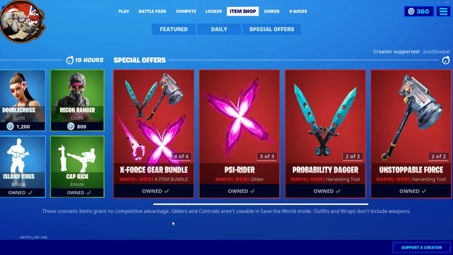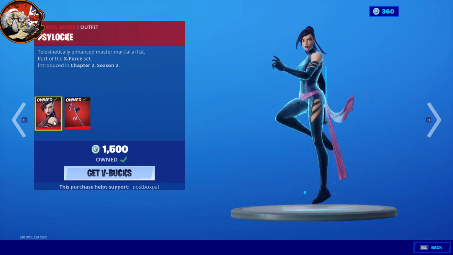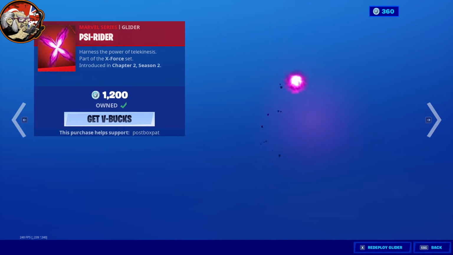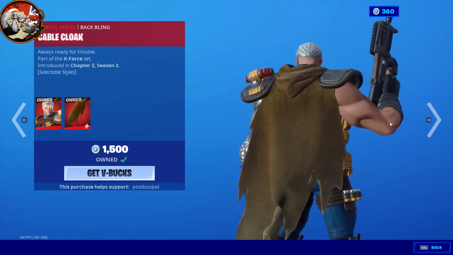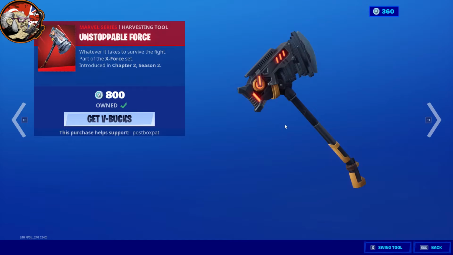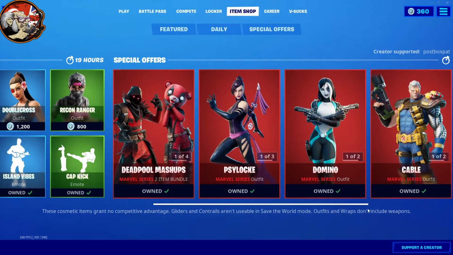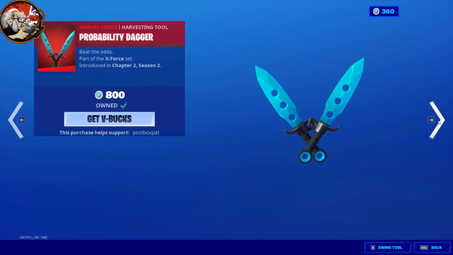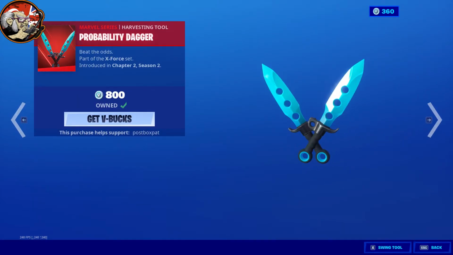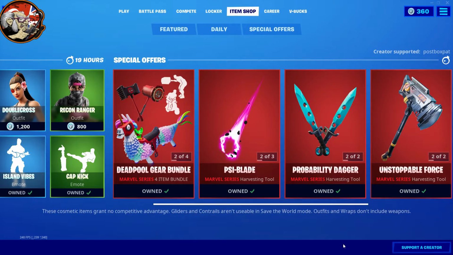And as for the skins, when you look at the skins, Psylocke 1500 with her back bling. Okay, Cable 1500 with his back bling, which I wouldn't want anyway. But then you've got his pickaxe, that's 800. So, you know, that's 2300. Domino, yeah, she's 1500 and 800 for these, which, yeah, whatever. So very, very expensive when you add them all up together.